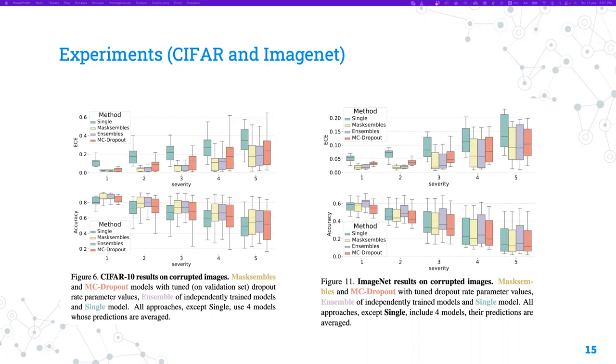So what does it mean when you properly tune the parameters of your model? For example, if I had an ensemble, I would expect to have a certain budget of parameters because I need to have several models, right? And what would be, for example, the effective number of parameters with your method to get the same quality of uncertainty? So in those experiments, we actually fixed the number of masks, and the only thing we changed was the correlation of submodels. Tuning these parameters means that we need to find a good correlation of masks.